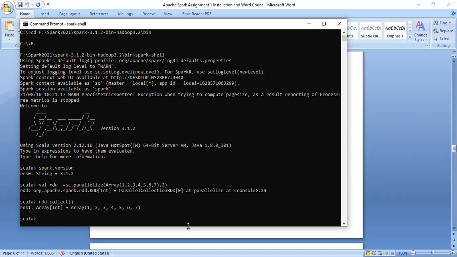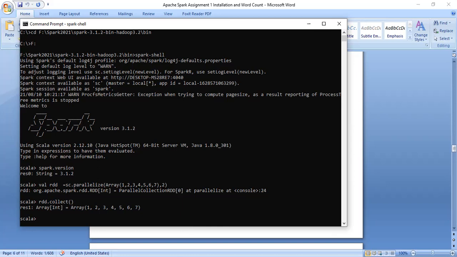Now keep in mind, there is no need to install Hadoop for Spark. I repeat, there is no need to install Hadoop for Spark. In this tutorial, I will discuss how to install Spark on Windows 10. There are different approaches you will find on the internet, so I will suggest some steps. Please follow these steps, and after that you can go through my lecture notes or lecture videos. If you need any documents from my lecture notes, just ping me and I will share them with you.